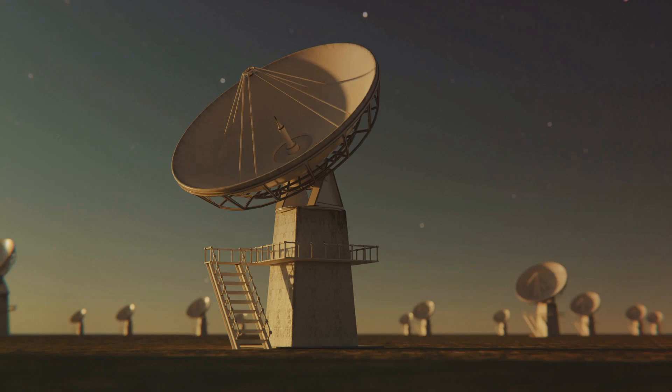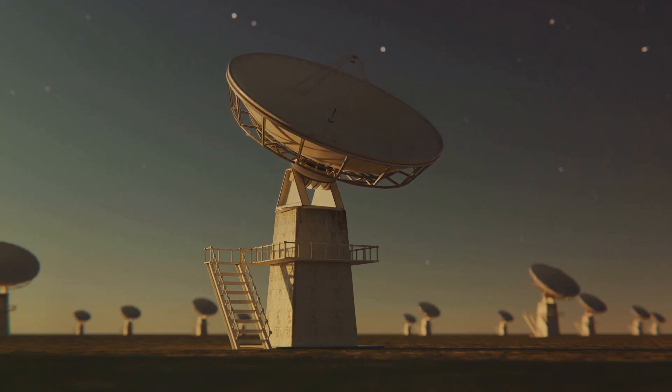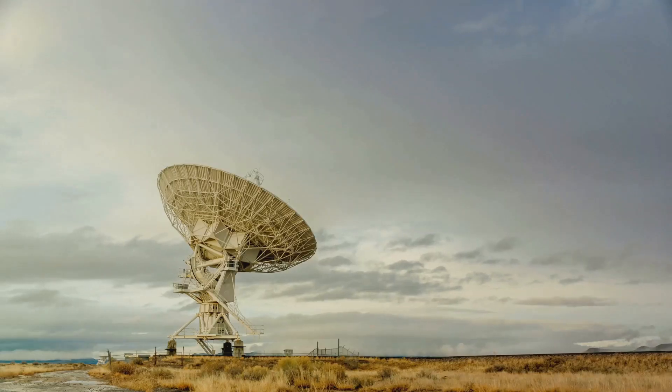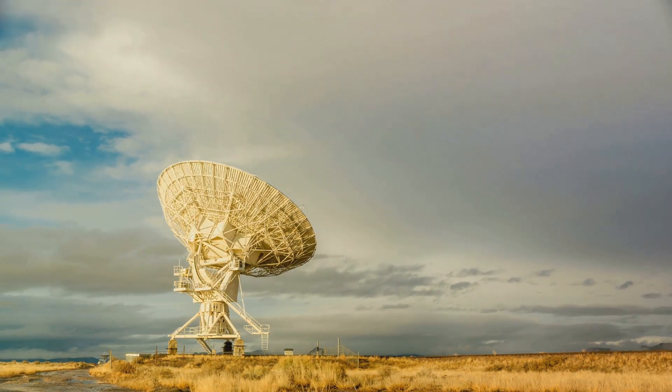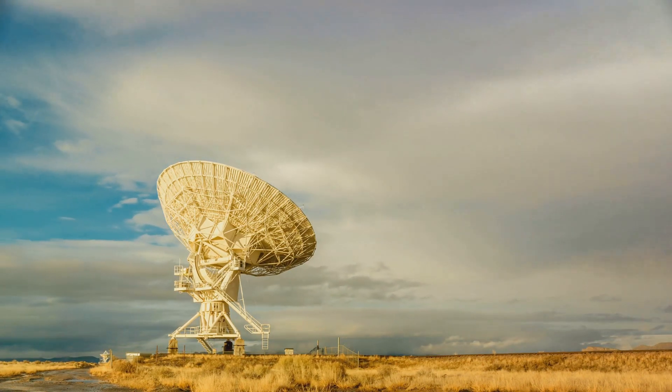In the early days, we relied on radio astronomy, because radio waves can penetrate the dust that obscures Sagittarius A asterisk. They proved instrumental in discovering this cosmic behemoth. Using large radio arrays like the Very Large Array in New Mexico, astronomers detected strong radio signals that hinted at the presence of a supermassive black hole.